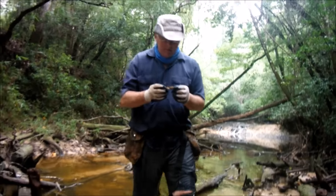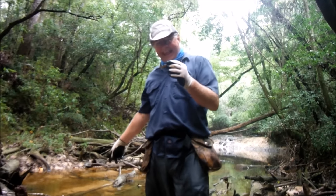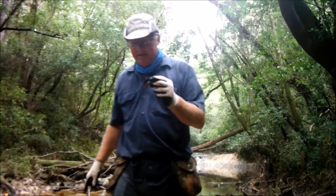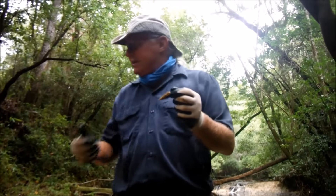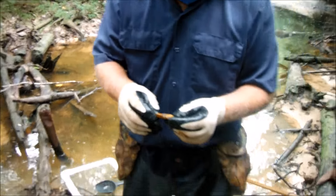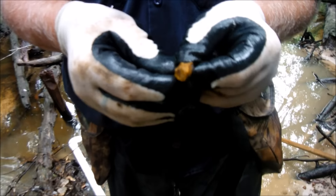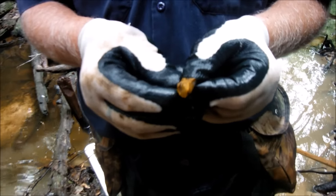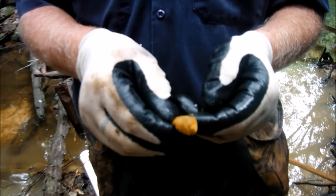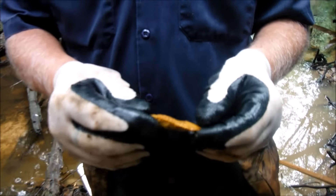We're back again. Spike just stood up and went to yelling. He leaned over the hole and said, 'Look at this stuff.' He said he found it in this hole right here — he thought it was a leaf and decided to pick it up. I thought it was a piece of that old clay this bottom's made out of. I reached down with my two fingers and picked it up, and when it came up, it was this point. You can see the creek stain on it — I caught it before it hit the water. Look at the bevel on this thing. There's serrations. That is cool. That is luck, boys — but that's what this is all about.